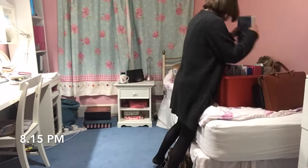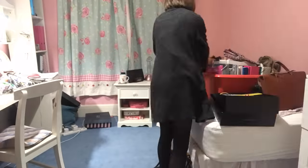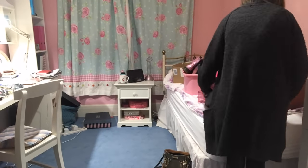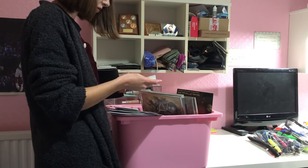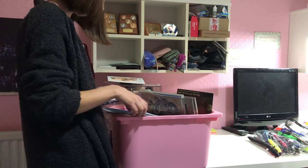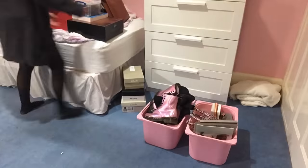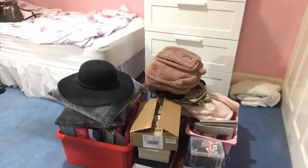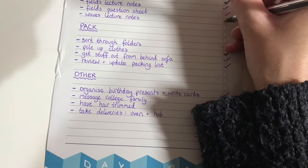After dinner, I headed back upstairs and packed up some more bits and pieces from around my room. And here I'm sorting through a box of decorations for my uni room. I've collected lots of stuff over summer that I'm going to pin up on my notice board. And of course, my leopard print giraffe figure could not be left behind. Then I shifted everything into a pile on the floor since I needed to use my bed to sleep in that night. I ticked my last few bits off my to-do list, having completed all my tasks for the day.